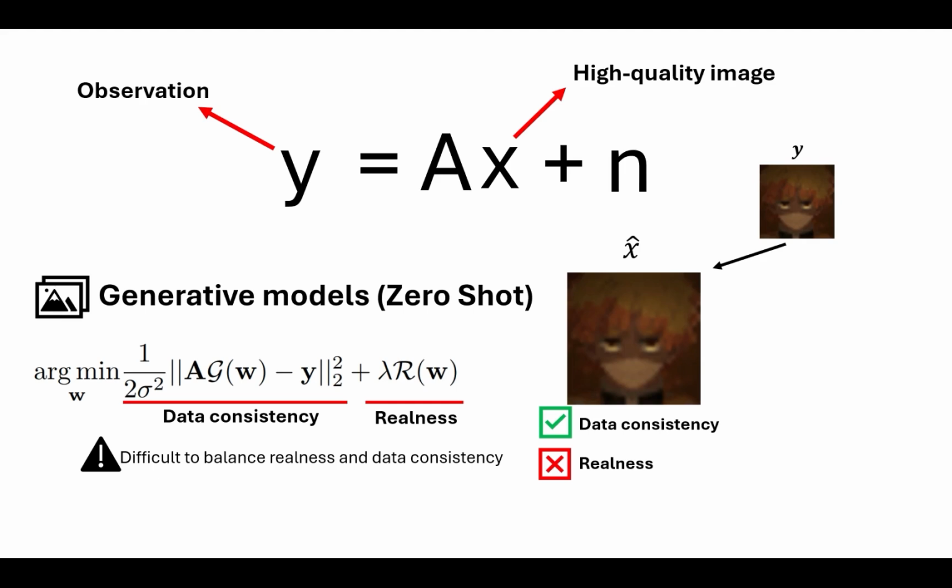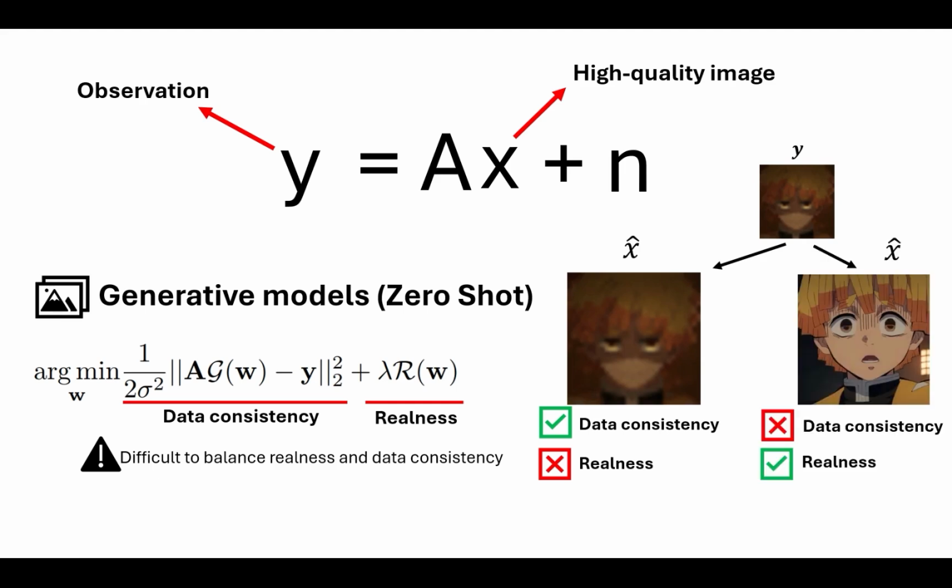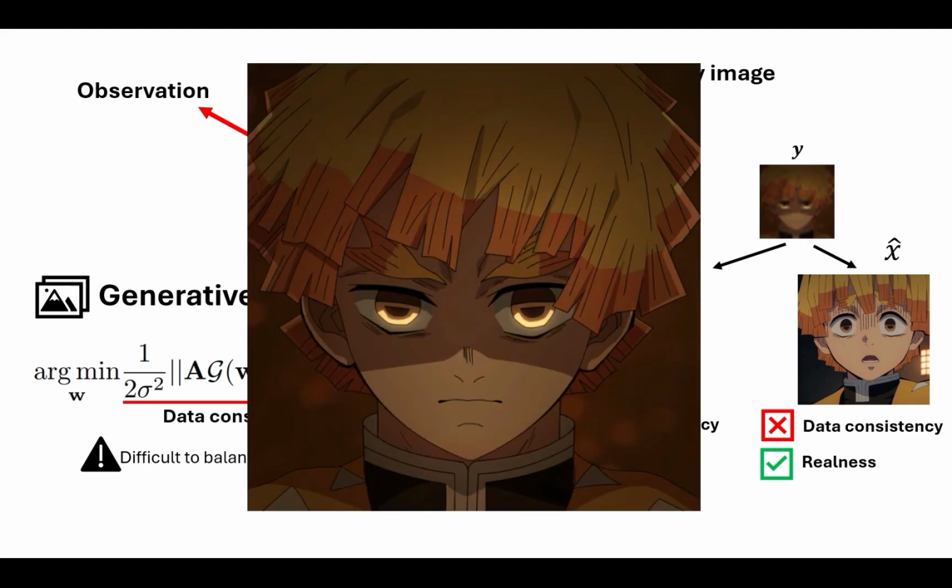And another reconstruction X that we can have is this image, that the realness is perfect. As you can see, it is a high resolution image, but the data consistency is an issue because if I downsample the image, then the low resolution image I achieve is not the same as observation Y anymore, and there's a difference between the two. So what I want is a perfect balance between the two to satisfy both conditions, and if I can do it, I will achieve this high resolution image.